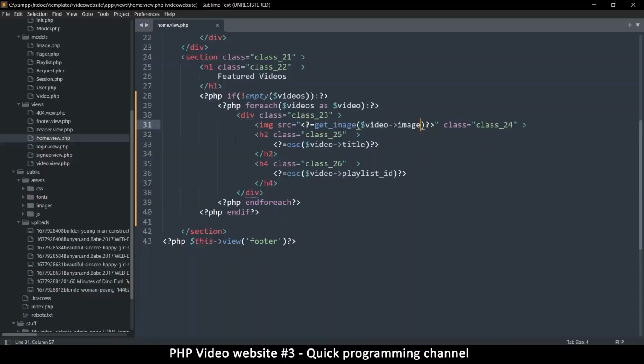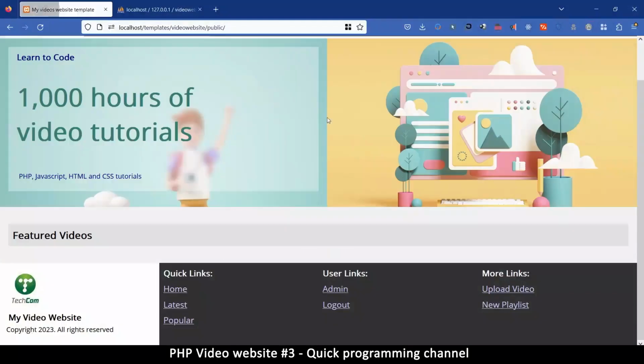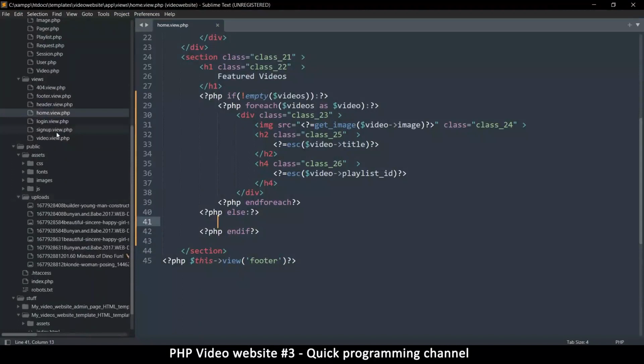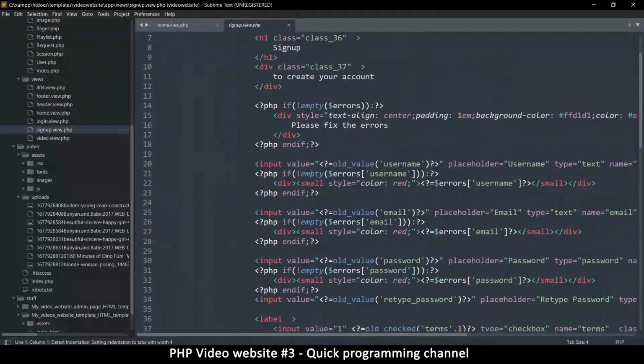Oh, that won't work at all. So we need an else statement here, because it's possible that there won't be any videos as it is now. Then we can just put an alert over there. So if I refresh, we have emptiness. But instead of this emptiness, we can go to the sign up page and copy this part where we have please fix these errors.